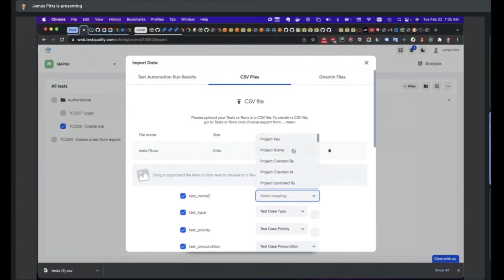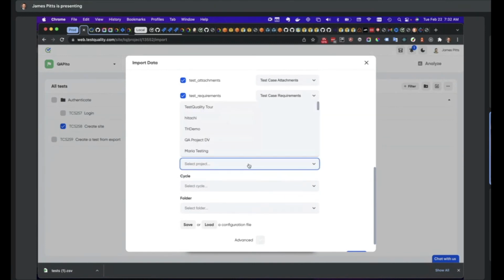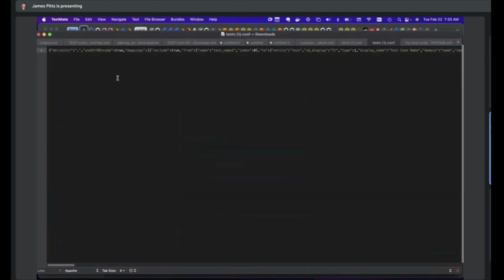So here in this case, it doesn't know exactly what this is. So I'm just going to call it test case name. And when you've set up your mappings in the way that you want it to work, you can save the configuration. And it just creates this conf file.